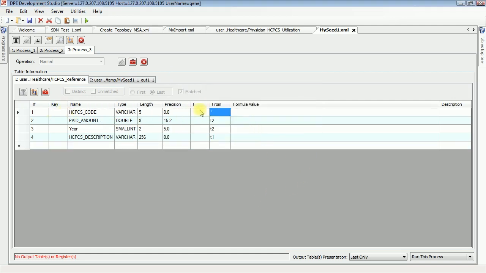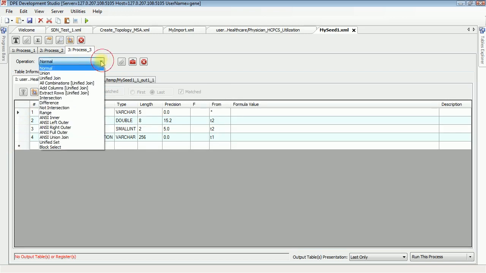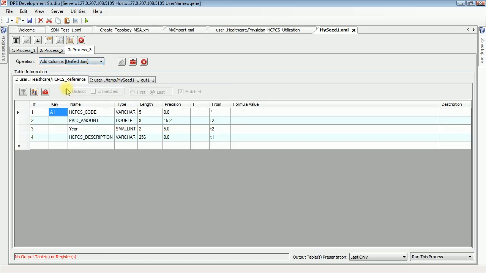You'll notice that the HCPCS code now has an asterisk, which means that it's coming in from both tables. And we can now join on that. By doing an add columns join, we can attach the description to the code.